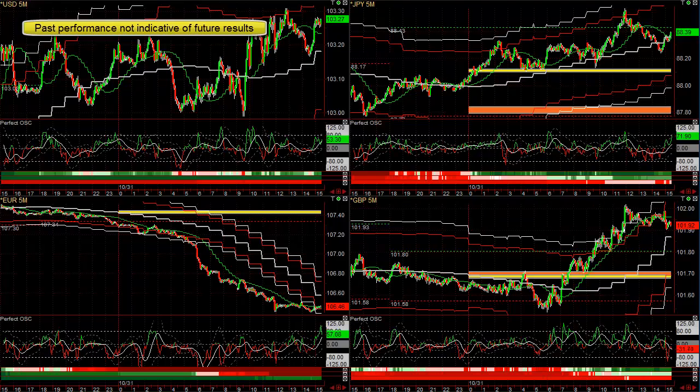This is our Forex blog for October 31st, 2013, and these are our currency indexes, which let you see visually what each individual currency is doing. You can see the dollar. The daily trend's up, the weekly trend's up, the monthly trend's down. You can see late last night it was trying to make a run for the high, pulls back, broke the hourly moving average, and then went back above it.